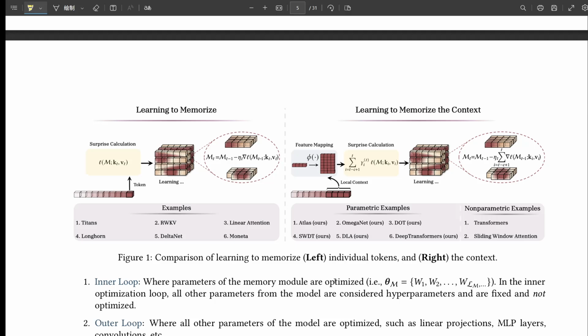Okay, that addresses capacity. What about the issue of just memorizing the last token versus understanding the context? That brings us to innovation number 2, the sliding window update rule, which they specifically call the omega rule. Right, because just using the current token is too narrow, and using the entire past is impossible. Exactly. So the omega rule finds a middle ground. It's a recurrent approach where the memory update considers a window of the most recent tokens, say the last C tokens. Okay, like sliding window attention does.